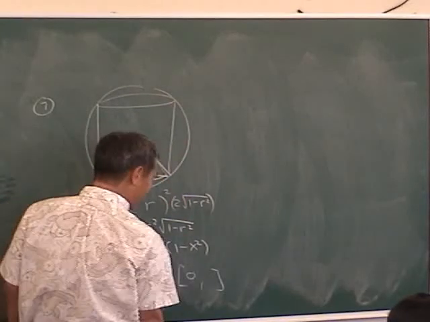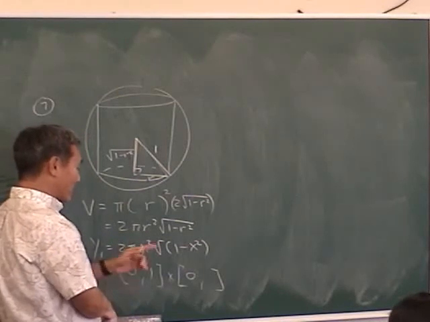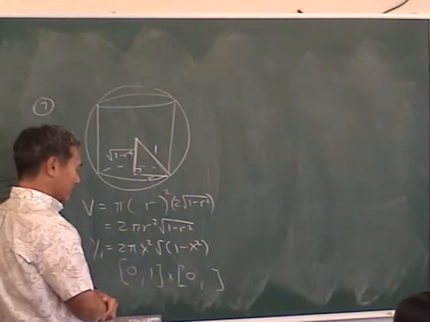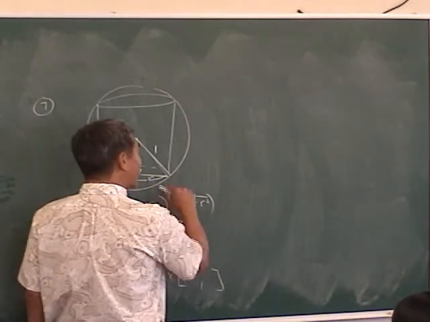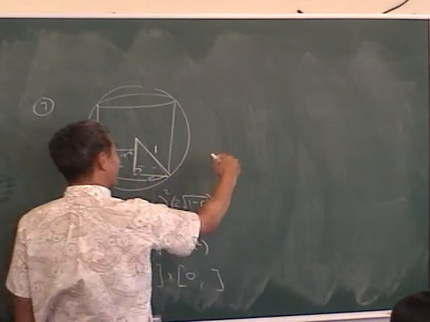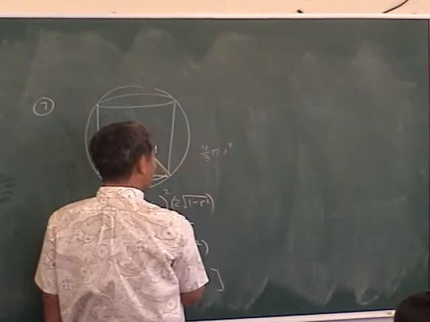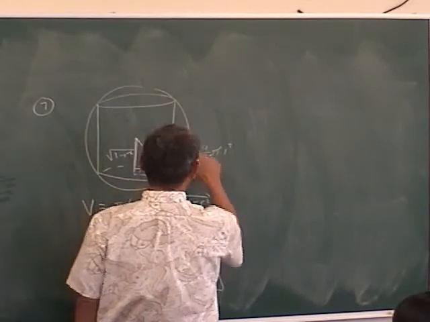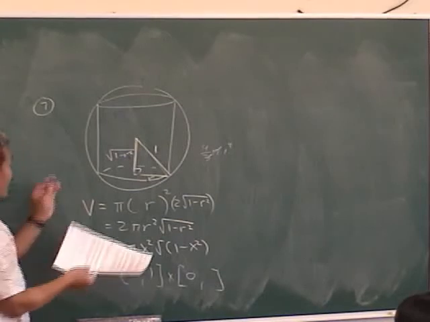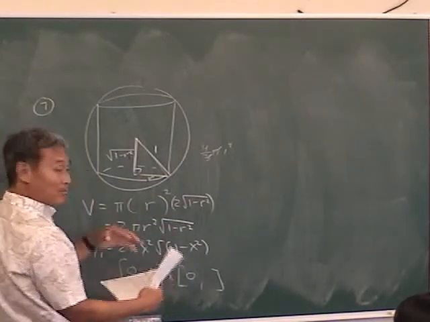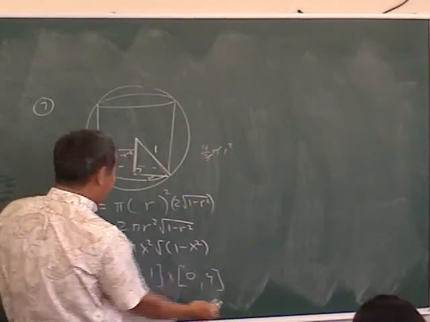Okay, you can't have negative volume, so it should be 0. This is where you gotta kind of guess. What should I make y max? Okay, now remembering that, what is the formula for the volume of a sphere? 4/3 pi times the radius cubed. And pi is approximately 3, so the volume of this entire sphere is going to be around 4, right? But since the cylinder is inside it, doesn't it have to be smaller than 4? So a good guess would be 4. But it doesn't matter. You could have guessed 10, right?